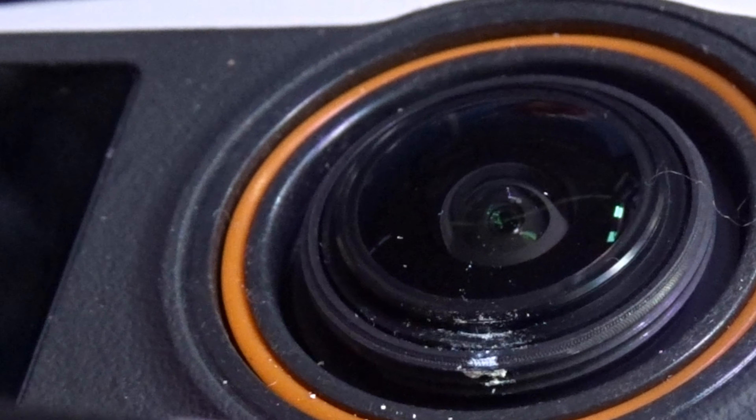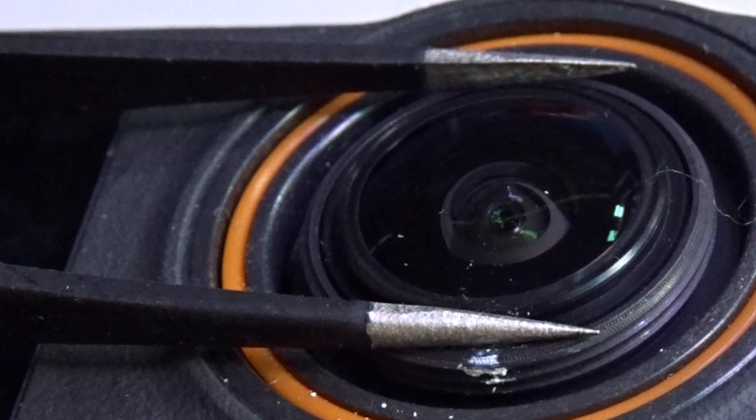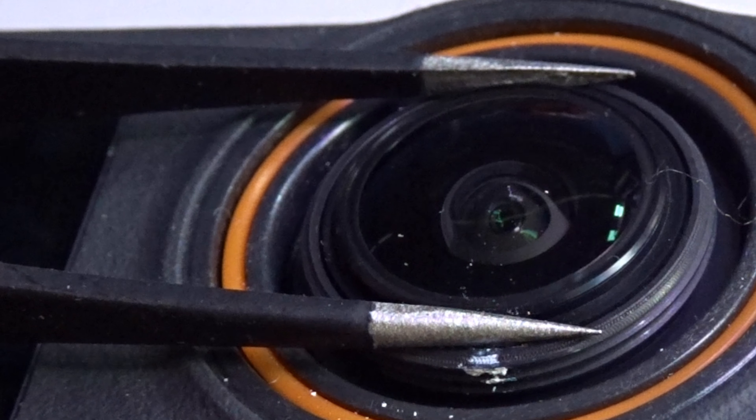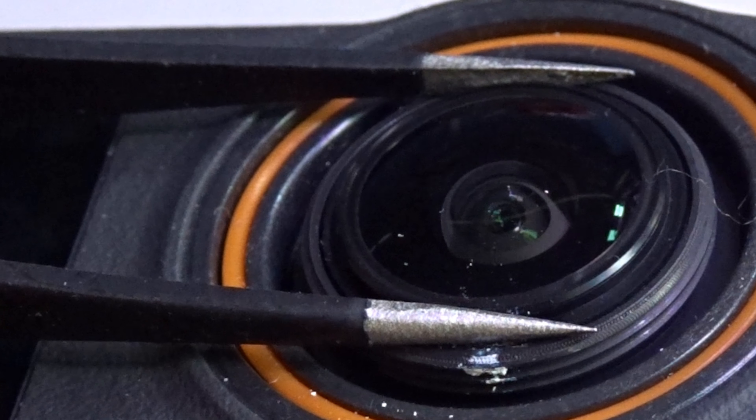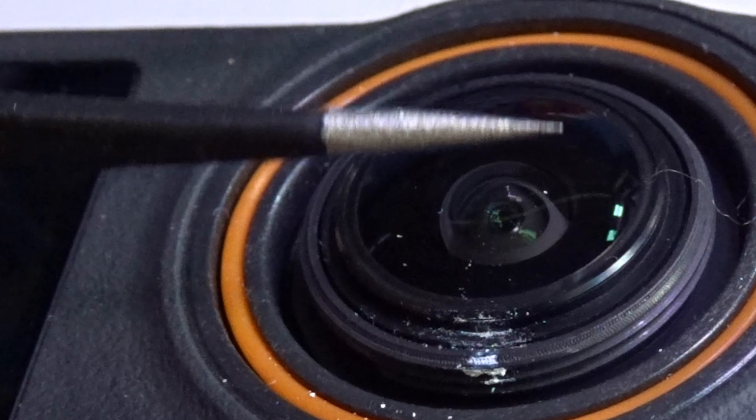My rubber ring that I put on is not in the correct place. You want to make sure it goes on the actual plastic and not the o-ring. Many use a tool like so — that goes on the lens like so. If it slips and goes across the lens, you're gonna be in trouble.